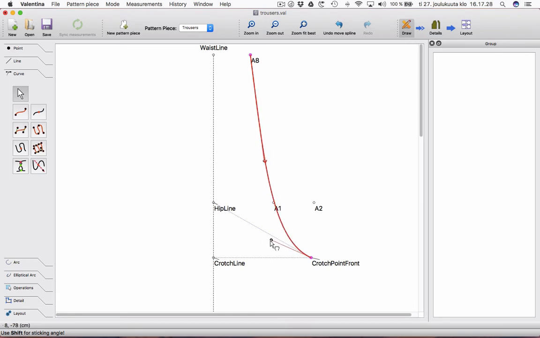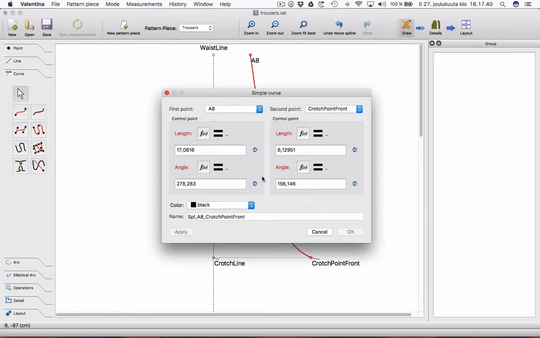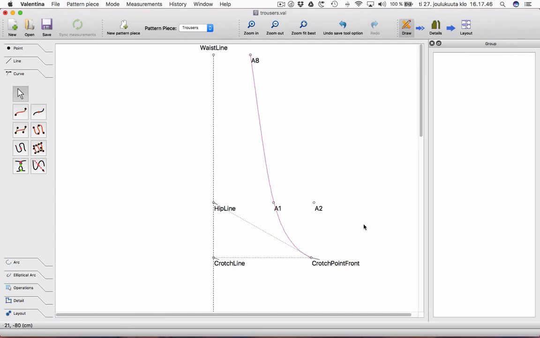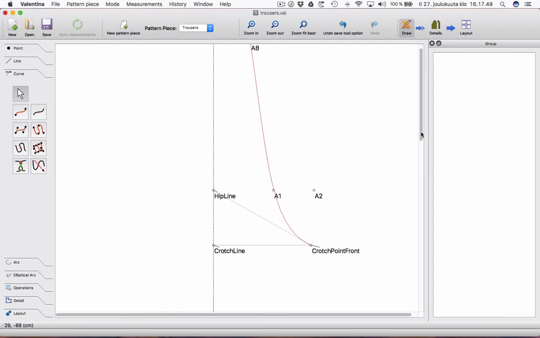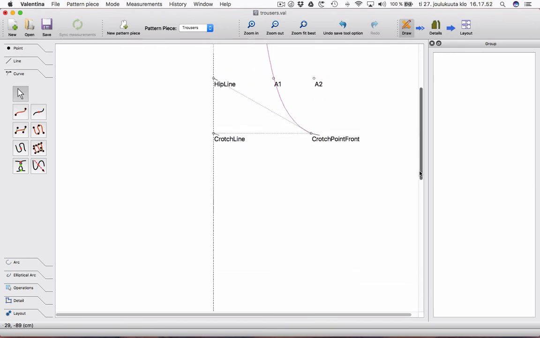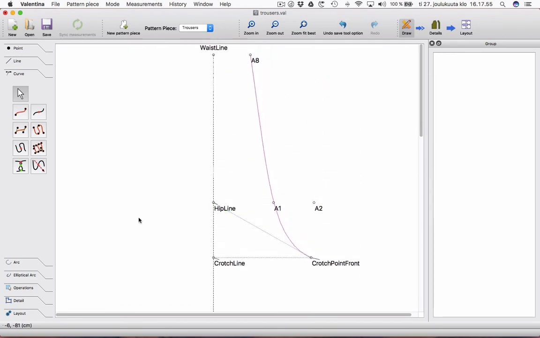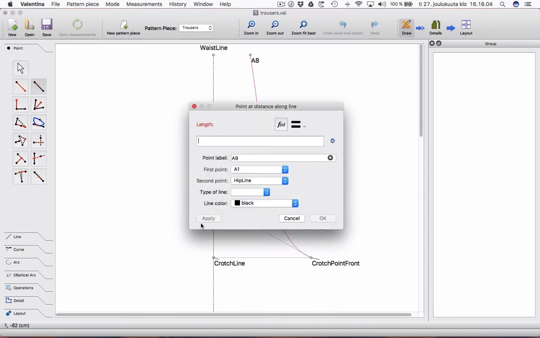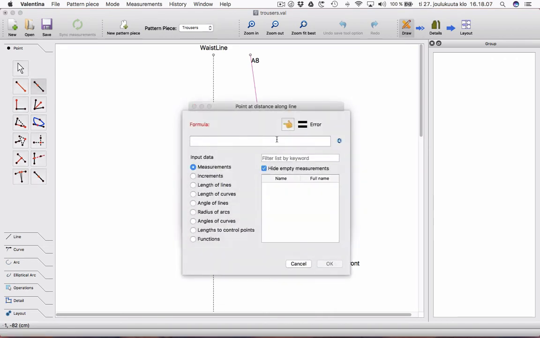One of the challenges with the curves is that when you change the size of the pattern significantly, the curves will not always follow. There is a curve which can be tied with the handles, but sometimes it's difficult to see where the handles should go, so it's a bit easier to control that by hand, but it's something that needs to be taken care of, and it's again a decision which kind of curve you're going to use.